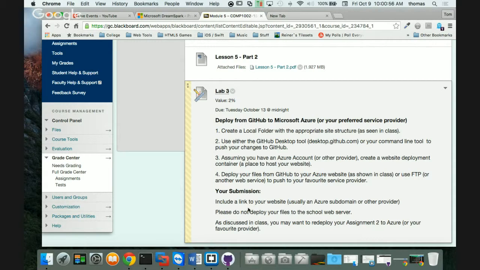So again, it's lesson 5, part 2 that I want you to push. But you can push anything, as long as you submit a link to show me that it's working on Azure websites or somewhere else, your provider of choice, I'm good to go. In this lab, if you have a resubmitted assignment, you could do that too. You can say, hey, by the way, here's my resubmitted assignment for this lab. As long as you prove to me that it worked, you might be done already, right? It could be that simple. It could be something that we're doing in class already, and you've resubmitted it up to azurewebsites.net, and you're good to go. Your lab is done, and you get your marks.